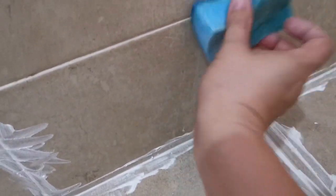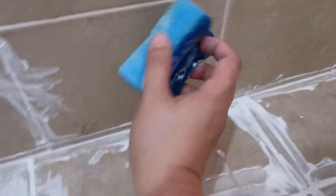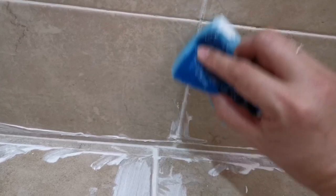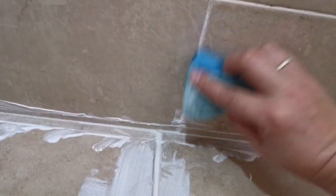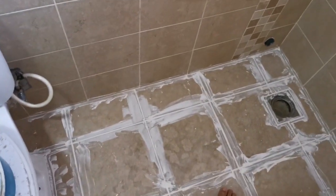You clear off the excess. Similar to here as well. Similar to here, just lightly touch it. Don't overdo it. Just gently do it so that you won't remove the internal one. You can only remove the external side of it. Yeah, so indirectly smoothen the cement. Okay, I'll do it for the rest.